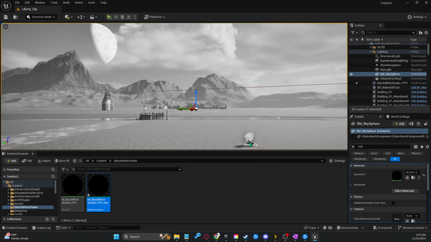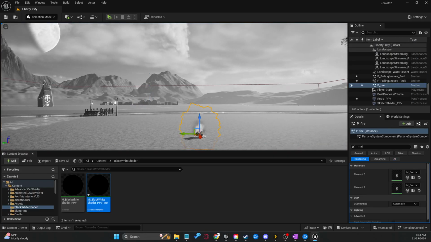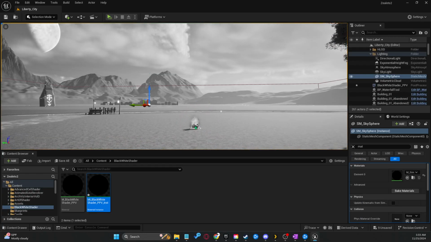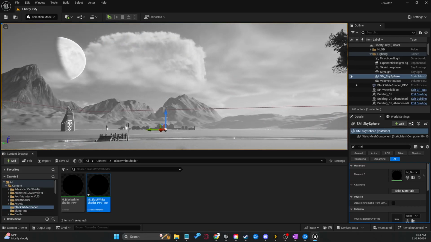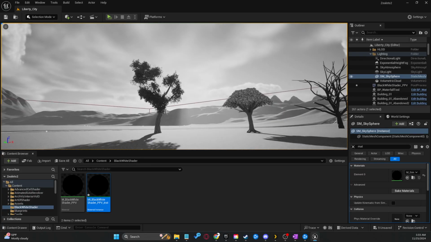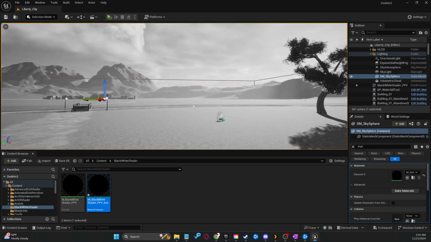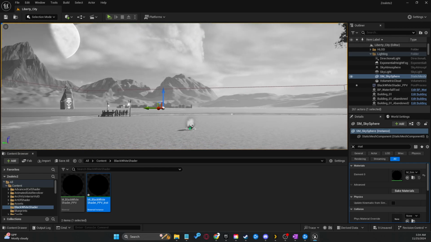So what that means is that if I were to select like this fire, for example, this fire is a particle. If I were to select this and I set the stencil to 1 instead of 0, it's not going to change. It's going to stay black and white. Same with the moon, because the moon is a translucent material. And so even if I set that stencil to 1, it's going to stay black and white. Now, all these other objects I can select and I can make colored. However, specific objects like particles and translucent are going to stay black and white.